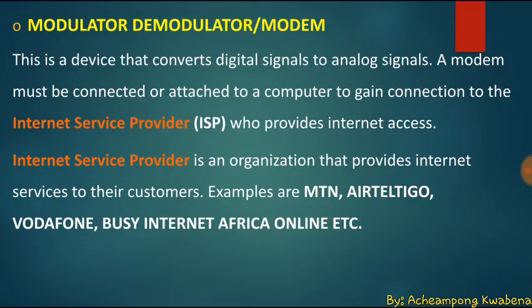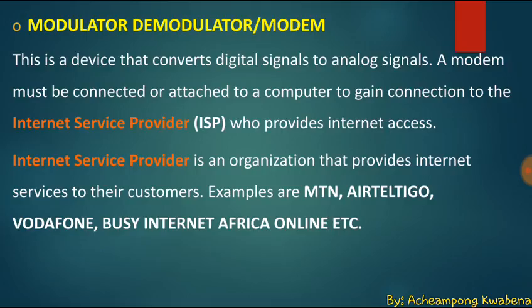So with the modem, you will be able to connect or have access to the internet, and it works with a SIM card. So with a SIM card from one of the internet service providers, you insert it into a modem and connect it to the computer. When it's being connected, its drivers and application will be installed on the computer. That will help you to connect to the internet. So with this device, you can attach it to a desktop computer or a laptop.